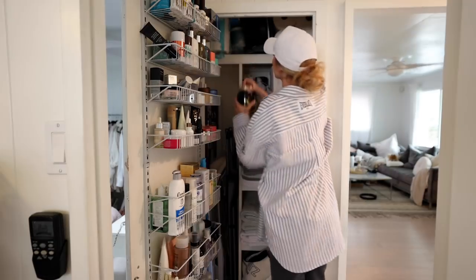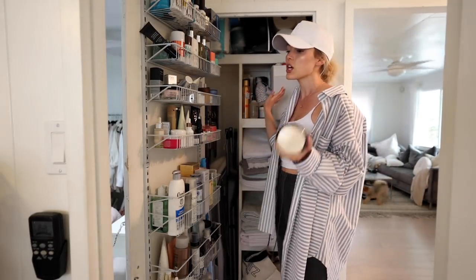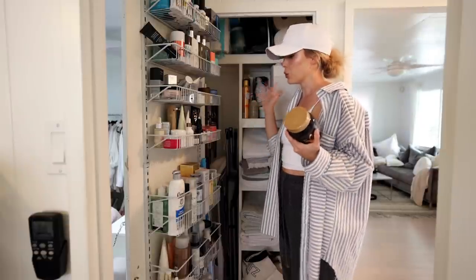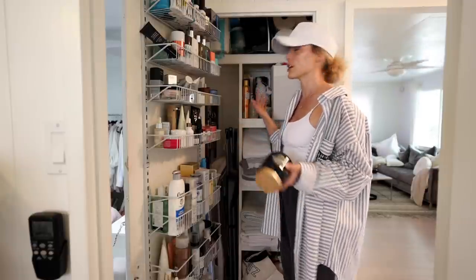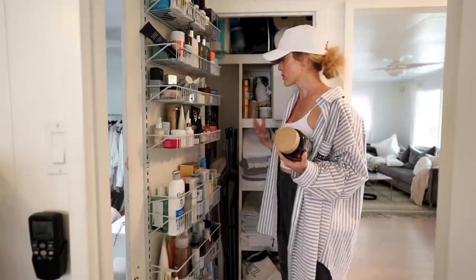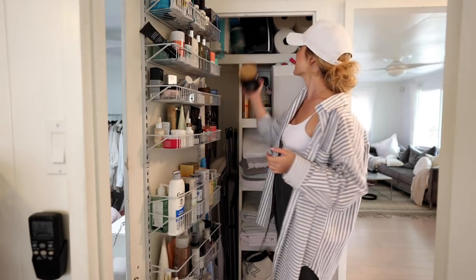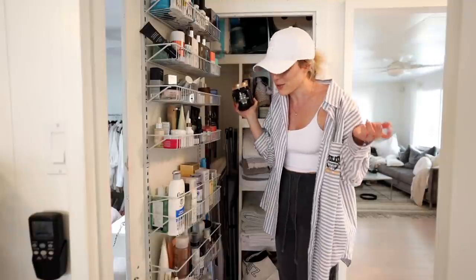Just don't hold on to things, people. Don't hold on. What I am gonna do as well is move products. Like I have things kind of just shoved on random shelves. So if it doesn't belong there and it's not supposed to be there, I am going to move it so that way I can find a proper home for it rather than just shoving things onto shelves, because nothing drives me more nuts than that. Like this big bottle of conditioner I had up here with cleaning supplies. That doesn't make sense. Why did I do that?